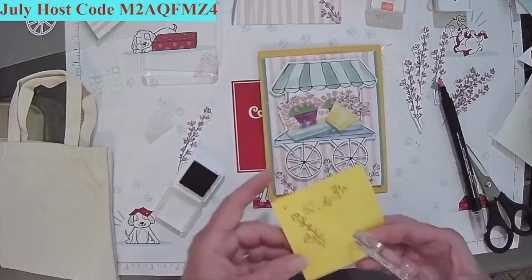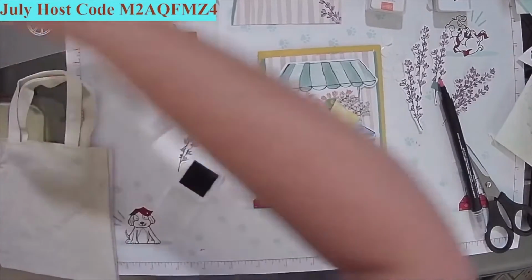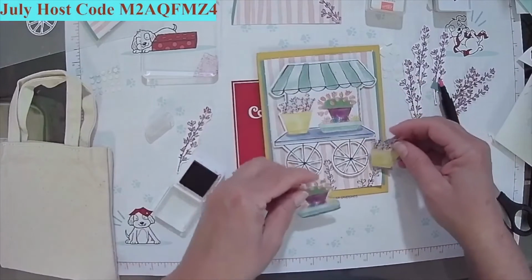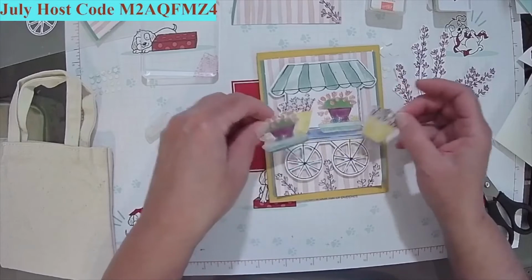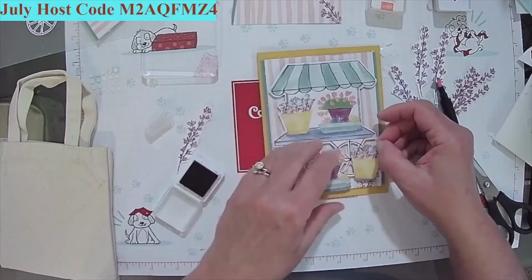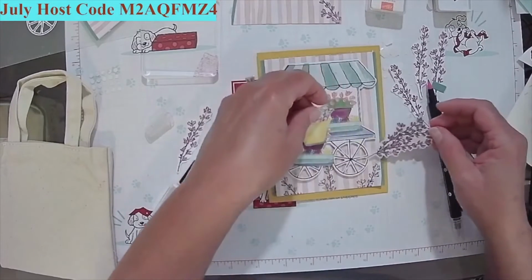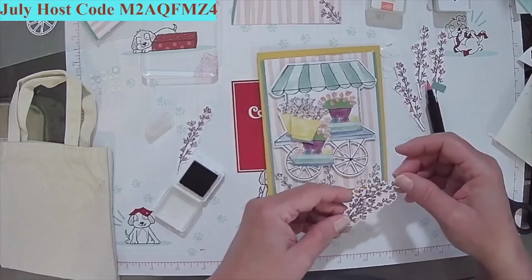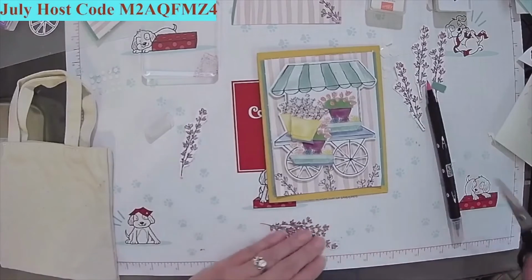I can come in there and put glue dots underneath. So my original game plan was I wanted to go ahead and add some more of these flowers here. And I really didn't want to cover the wheels too much, but I might have to, right? Or put them at the bottom. But the other thing I really wanted to do is tuck some flowers in here, and let them come out. So for me to do this, I would actually have to trim this down a little bit, right?